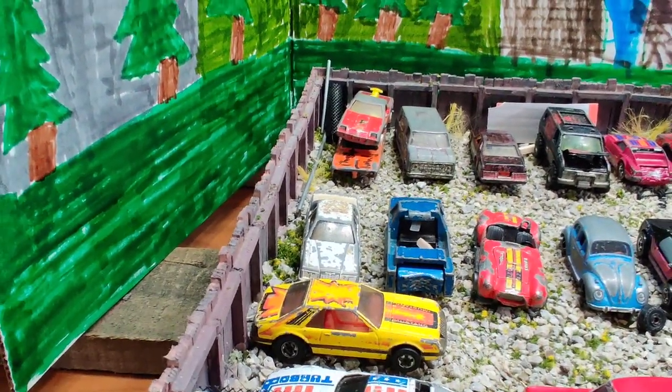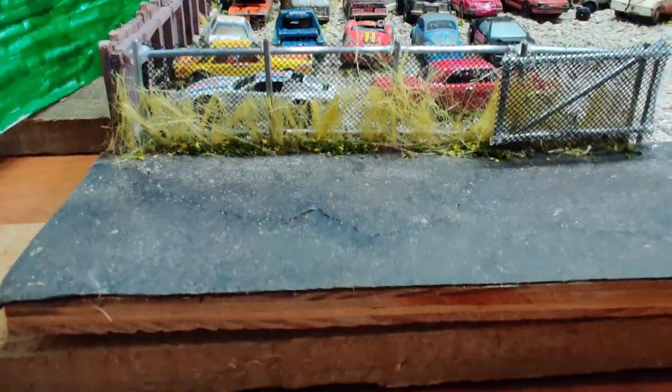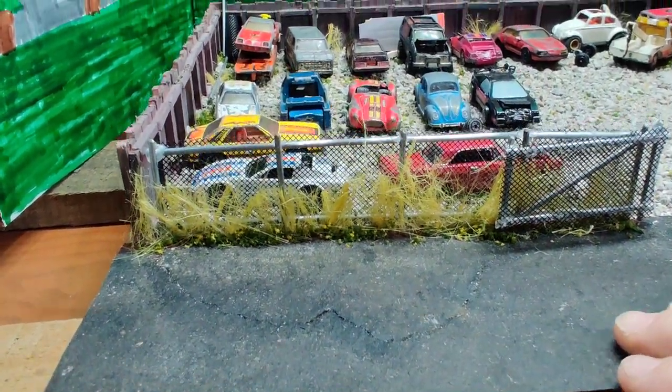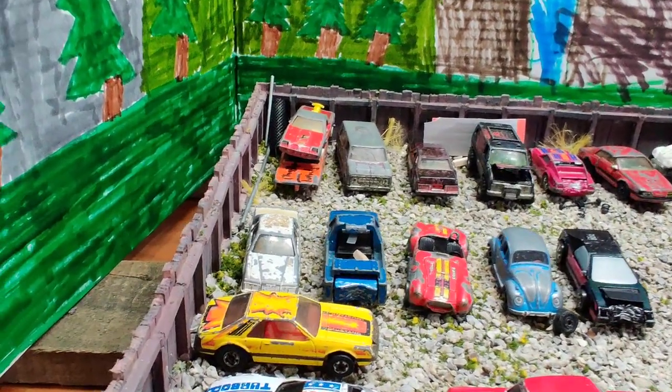So, first thing I did was I took a half inch piece of plywood for my base. And then I tried to figure out my layout, which I changed as I was building it.